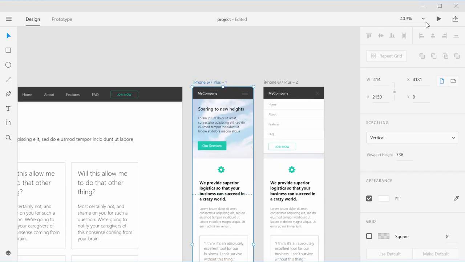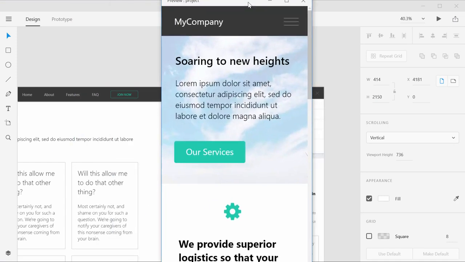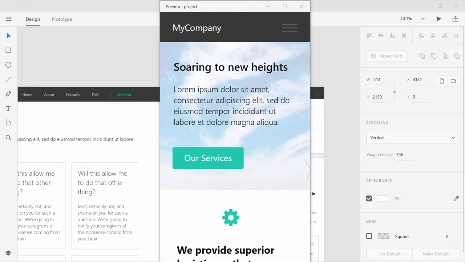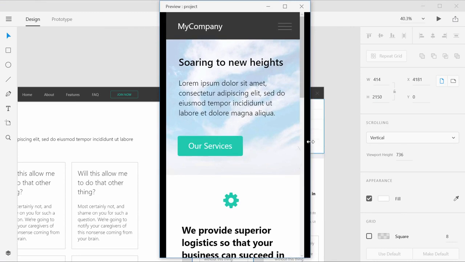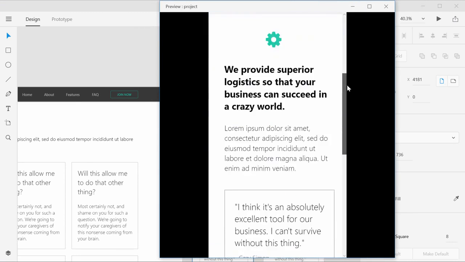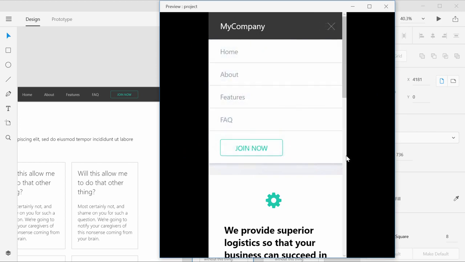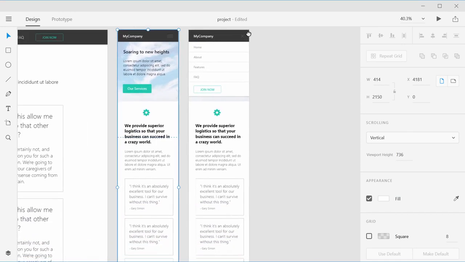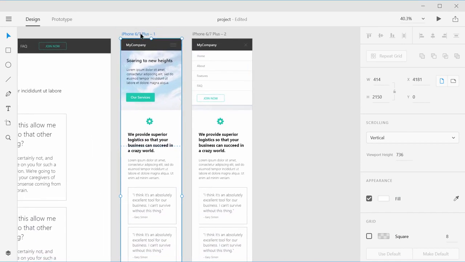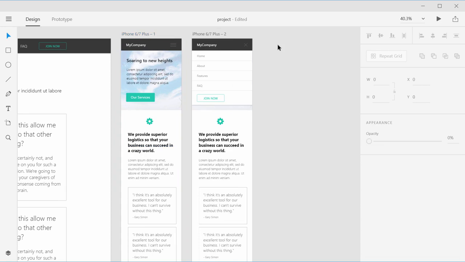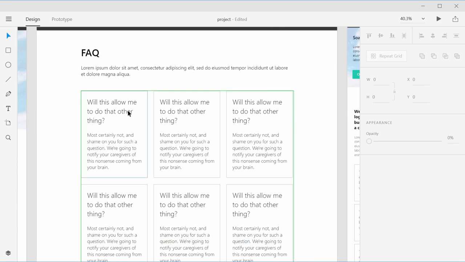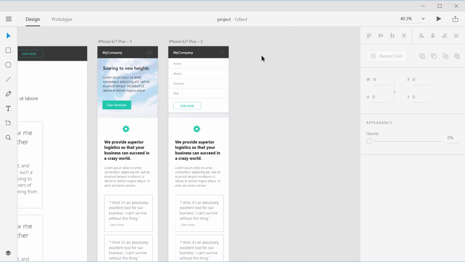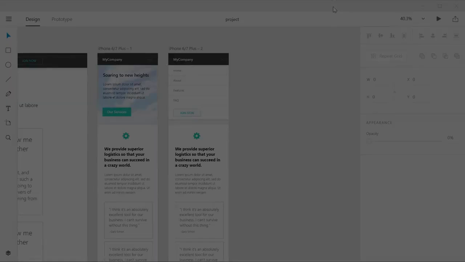Oops, make sure you select this artboard first and then click play. I'm going to drag this over, get it into view so that we can actually see it. All right, so let's click this. There we go. Shows us exactly what's going to happen. All right, awesome. So now in the next section, let's go ahead and replicate this artboard and create a FAQ page, which will simply list out all this stuff, except in smartphone version.